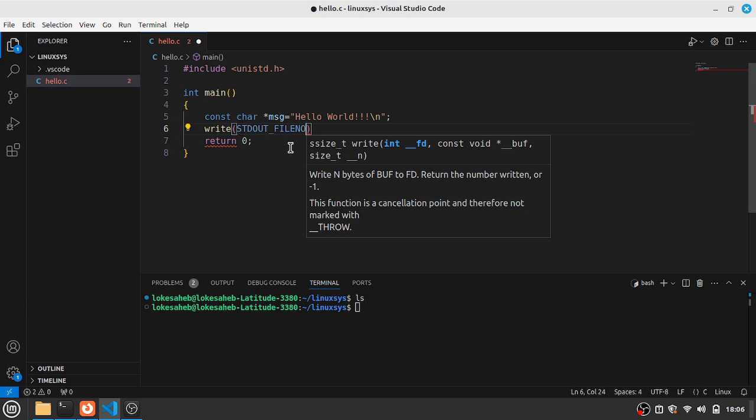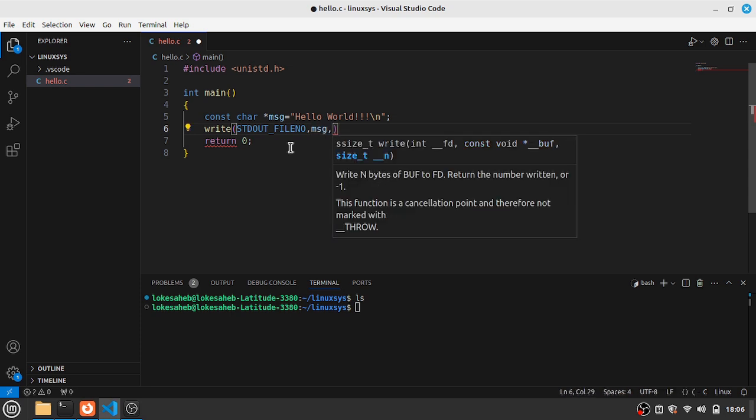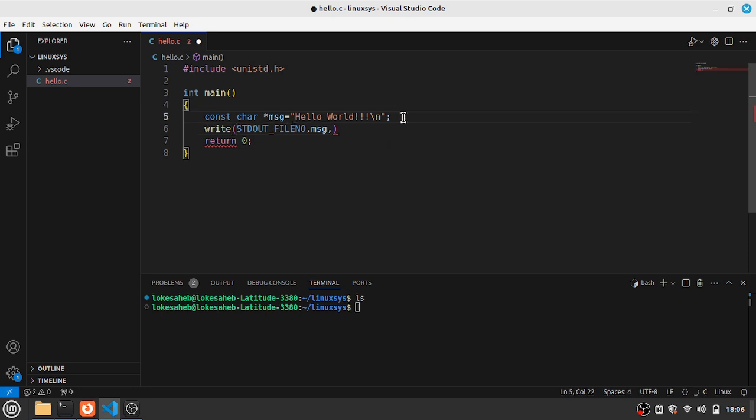Second is the buffer, the actual message that we want to send, and third is the size of the buffer. So we'll count this: 1 2 3 4 5 6 7 8 9 10 11 12 13 14 15. \n is a single character, so we have 15 characters here.